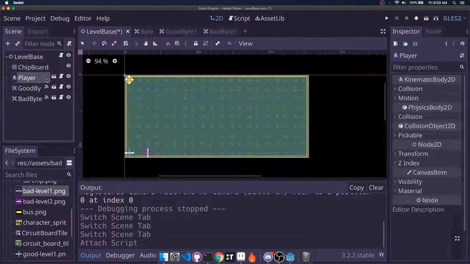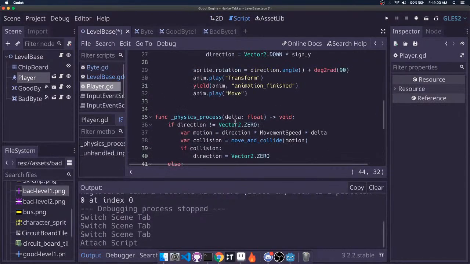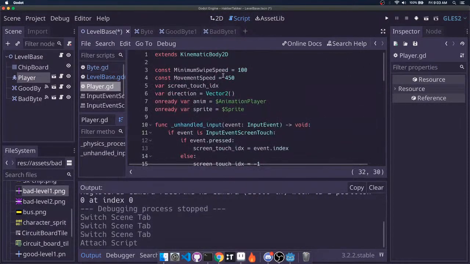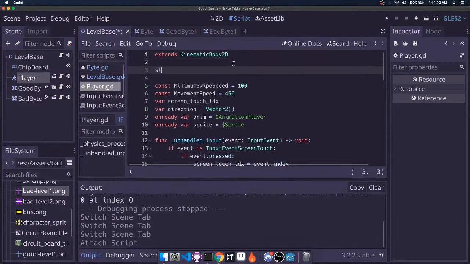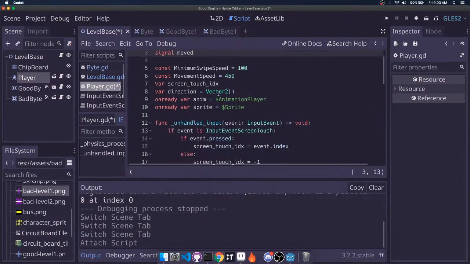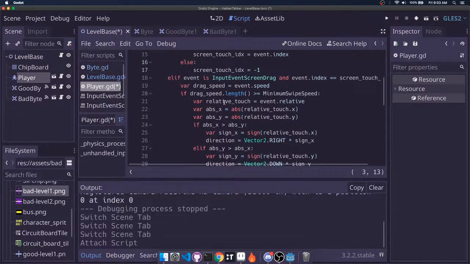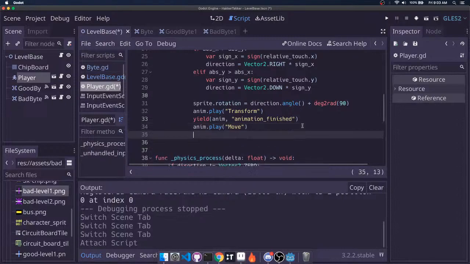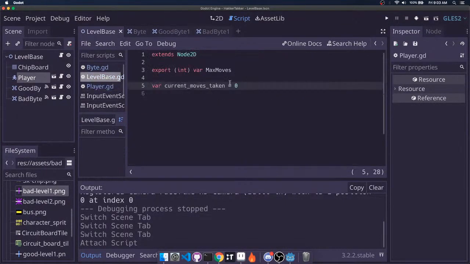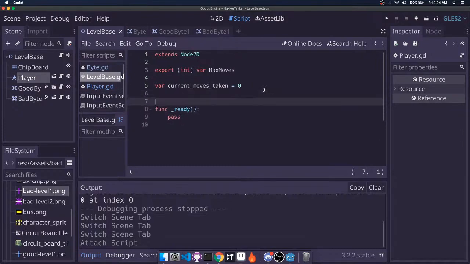Now we're going to go into our player and add a signal moved. I don't think it needs anything else on it. And we're going to say emit signal moved. Our level base will say pass, that's what I wanted.